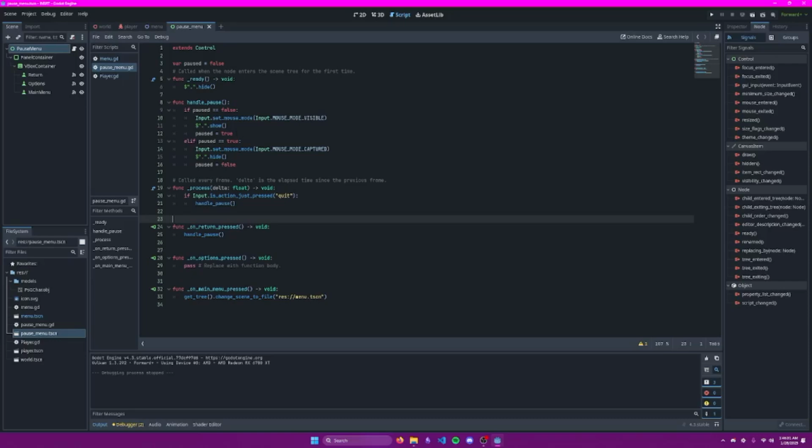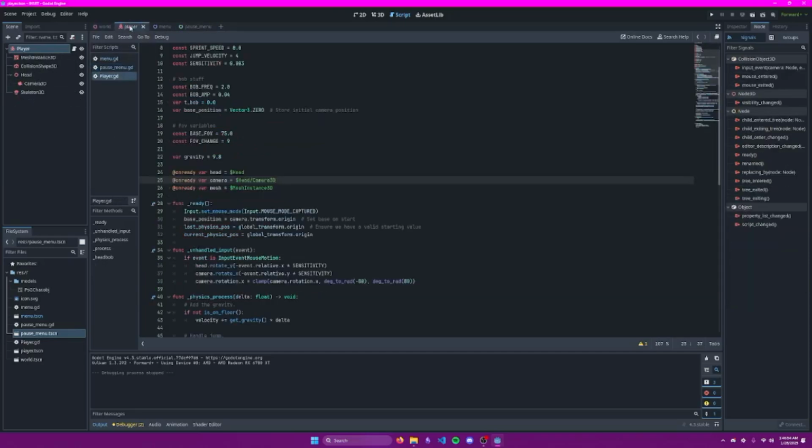And then when you do on return pressed, it handles the pause again. Since the game is in a paused state, it will go into paused false. You could also get out of it just by pressing escape again. That's what my is action pressed here is. This quit action is bound to escape at the moment. Options obviously doesn't do anything, and if you click main menu, it changes scenes to the main menu.